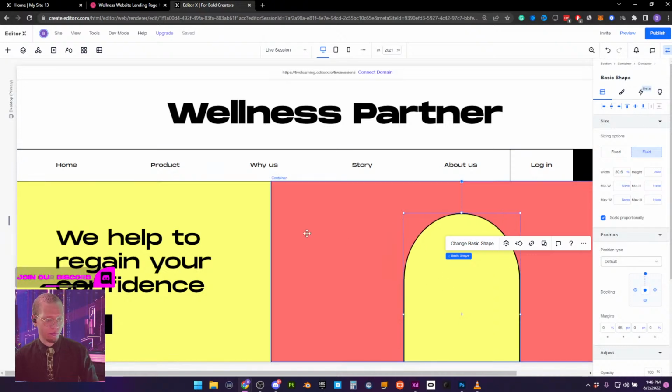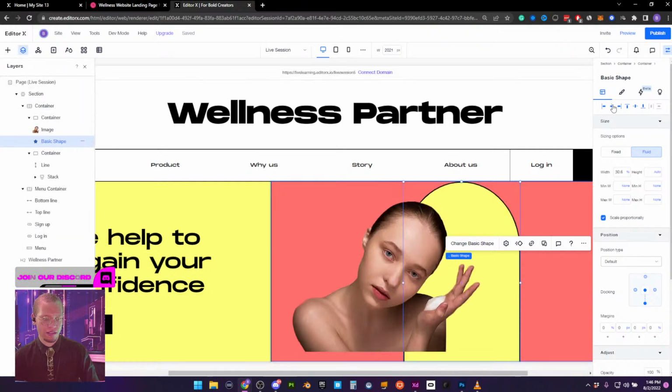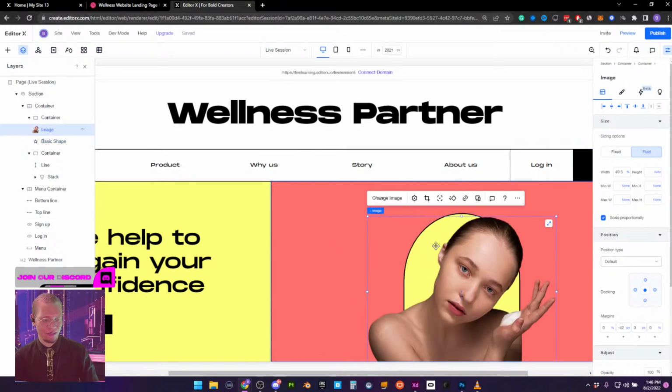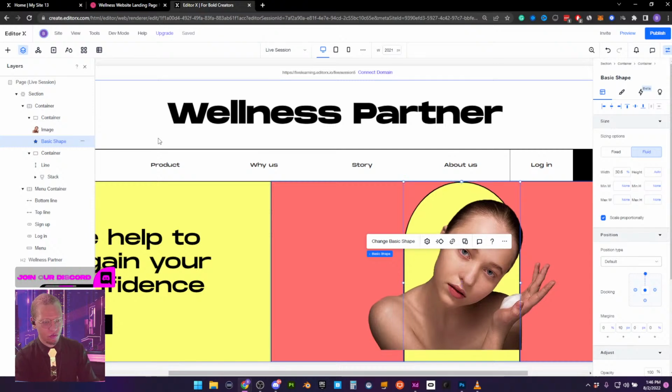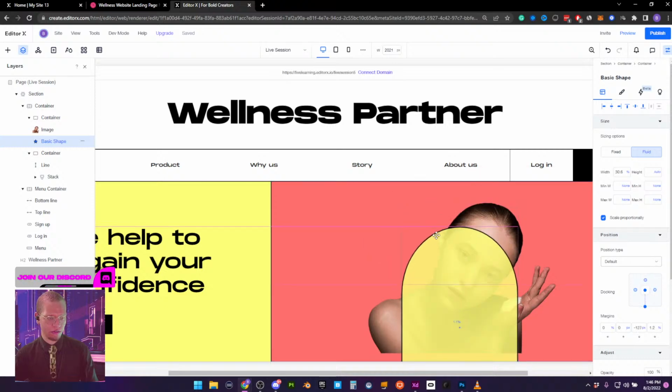Okay. I'm going to bring back our girl layer. I'm going to center this. No, center the girl, not the shape. There we go. I'm going to go back to my basic shape layer. I'm going to use my arrow keys to move this down, and for some reason that is not allowing me to do that. And I wonder if it's because it's automatically tried to dock. Yeah, it's automatically trying to dock here. So let's see, can I just pull you down?